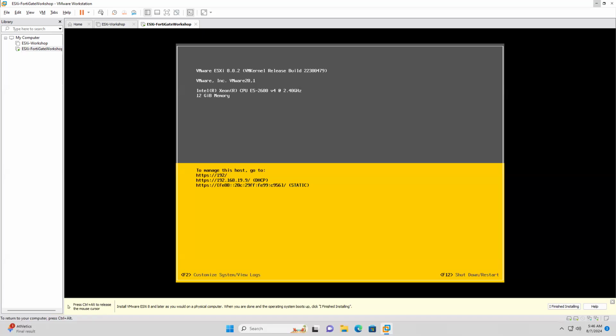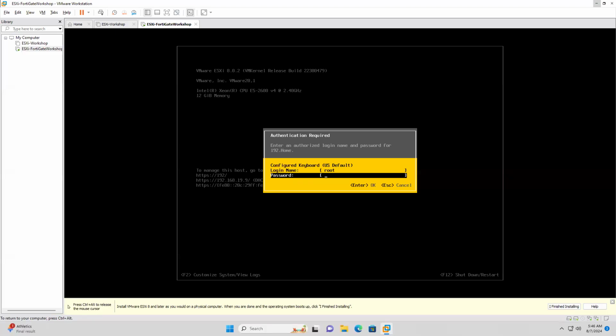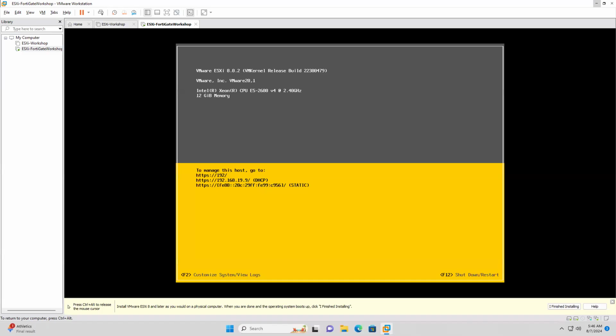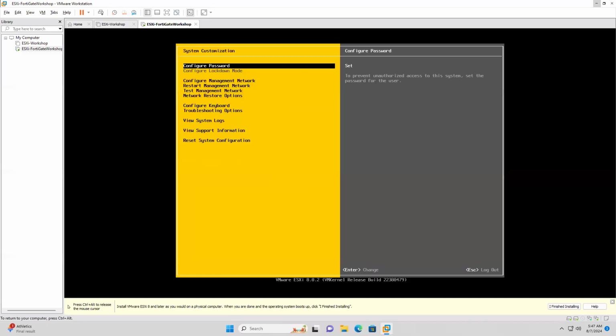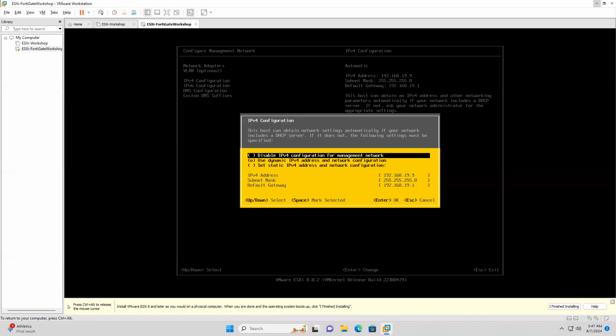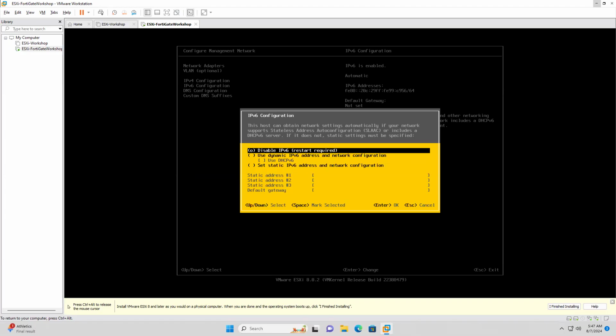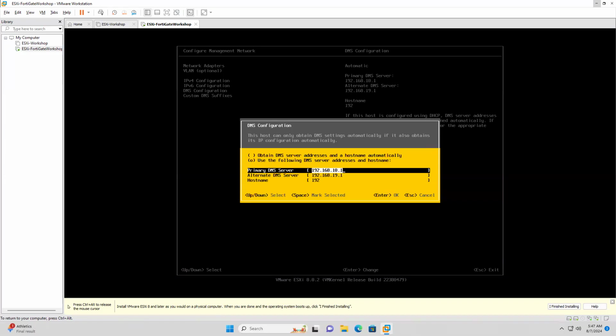Let me do the basic configuration of my host. I'm going to assign a management IP address to the host. So let's say I will use 160 IP of the host. I'm going to disable IP version 6 and this one. So all of the things, ESXi host means, yes, the hardware which has hypervisor installed, Mr. Zaralam.